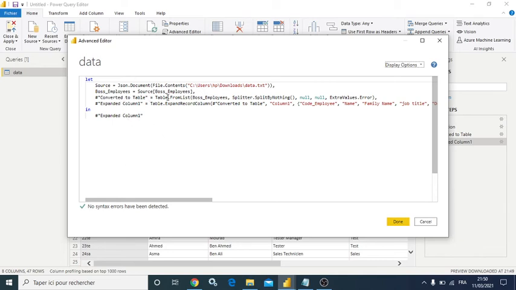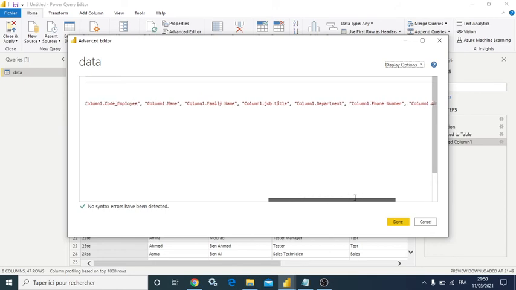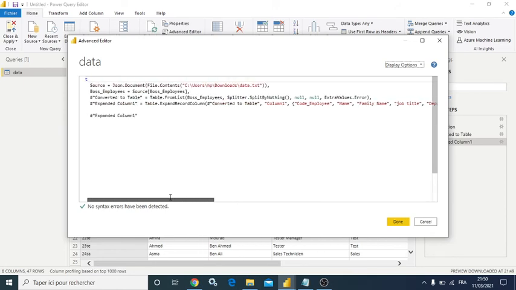Then we convert it to a table, without the delimiter, and the extra values will appear as errors, and we expand all the columns, as you can see here.